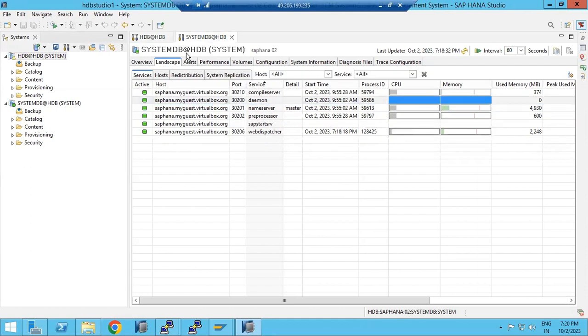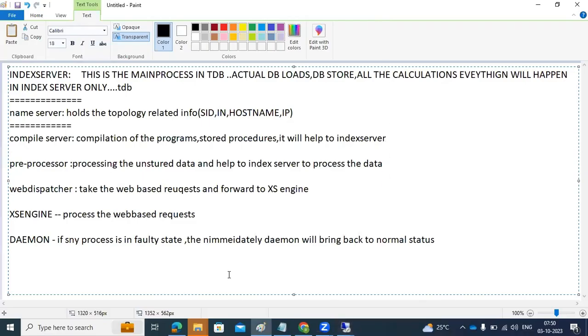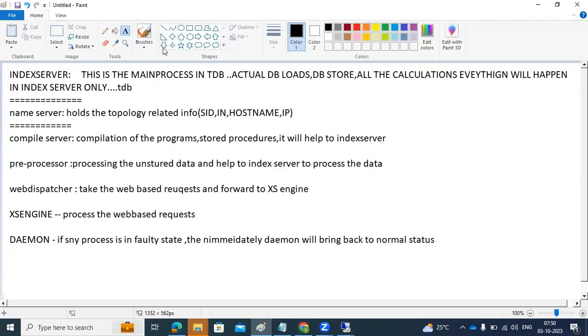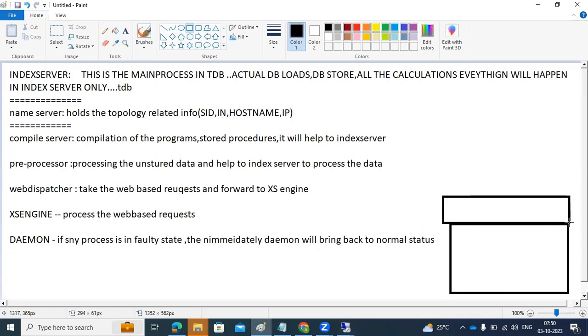But sir, what is the use of the system database here? The system database is for monitoring the tenants, right? If we go to an apartment, you have the ground floor, and you have the tenants, right? You have one more tenant, for example. Then what is the use of the ground floor? Ground floor means we have the system DB.